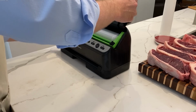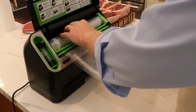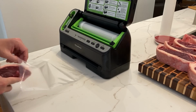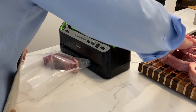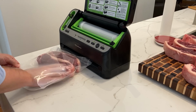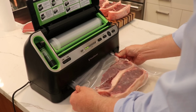Now we're just gonna vac seal these guys. And for vac sealing, we're actually gonna seal 2 of these in each bag, and that's because we're usually cooking for 2 people. Now we'll just take 2 New York strips and we'll place them in our bag like this. And the beauty about New York strips is they're relatively small, so we should be able to fit 2 into a bag fairly easily like this. And now we'll just go in and vac seal it.